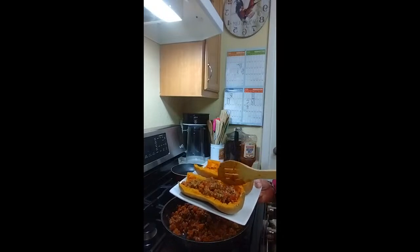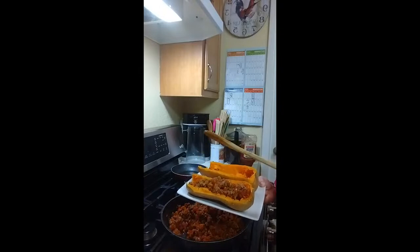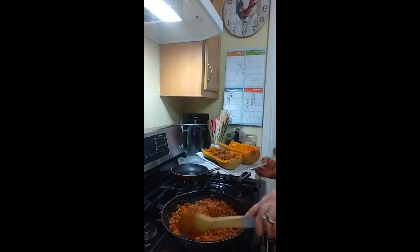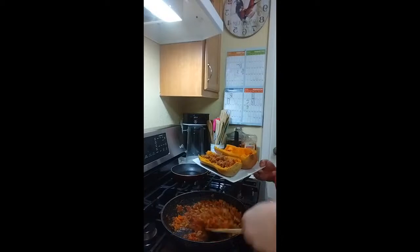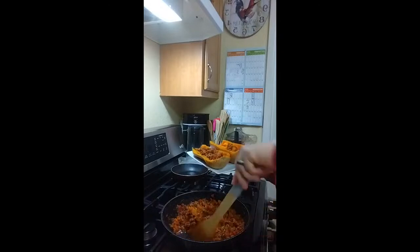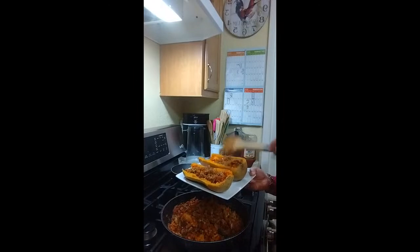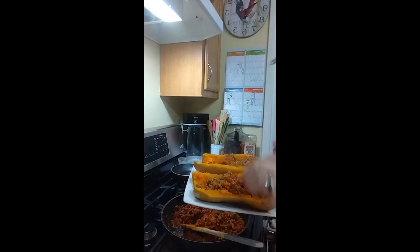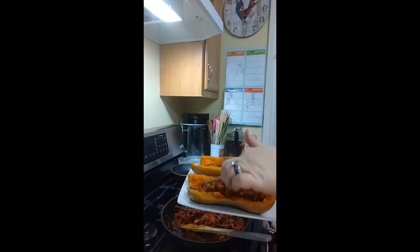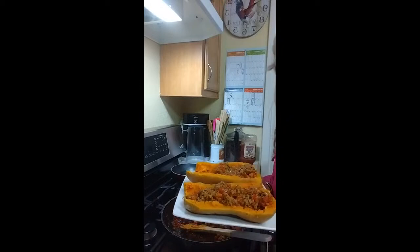Because the butternut squash is already made and the meat's already made, I'm just going to top it with a little bit of cheese and pop it under the broiler for maybe 5 minutes, just to melt the cheese. But I can cut these in half. So I could easily make this 4 servings to make it a cup each of the butternut squash. Cut this in half and cut this one in half. So like me and Brian will get the bigger half because we're adults and the kids will get the smaller half.